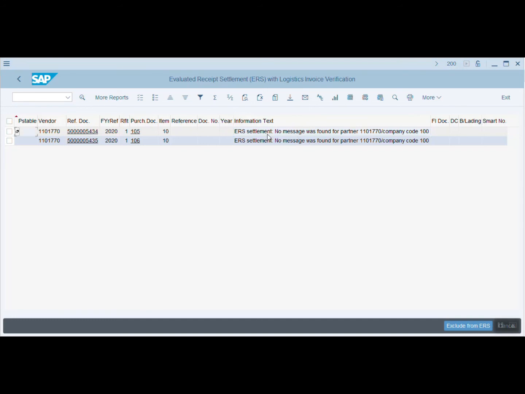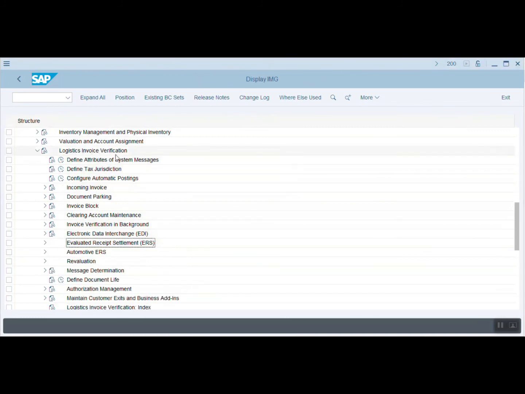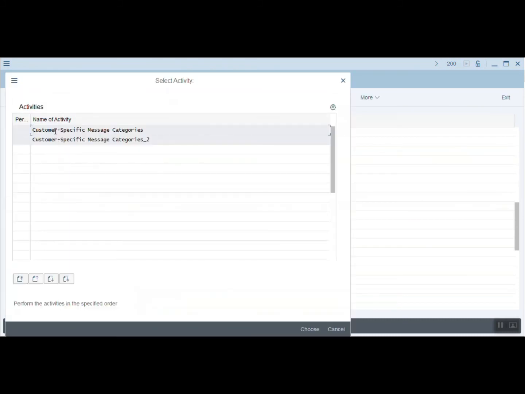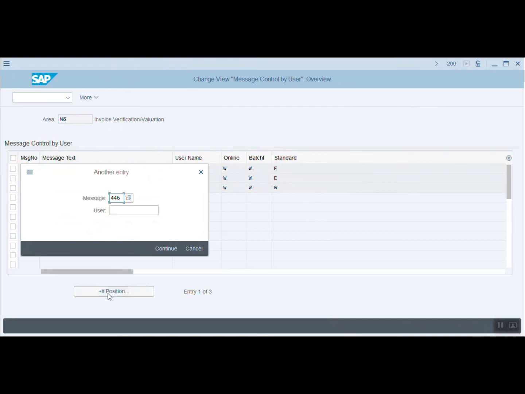In order to deactivate this message, you can go in configuration under Logistics Invoice Verification, and open Define Attributes of System Messages. Choose the first one. Then you have to look for message number 446.